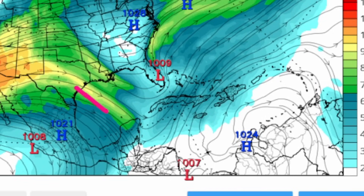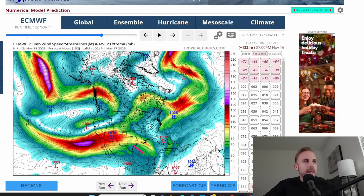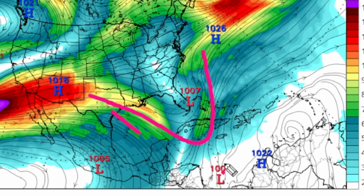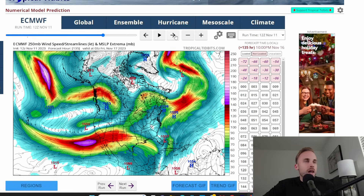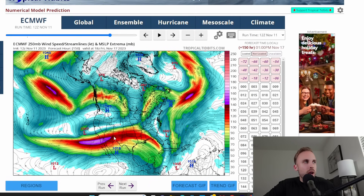Around the 16th going into the 17th we're anticipating cyclogenesis and formation of that tropical entity in the southern Caribbean. This is where it gets tricky: if it forms up quickly and starts moving at a faster pace, the orientation of the jet across the Southeast means it's likely to get picked up and shot out of the Caribbean toward Bermuda. If it decides to linger, look at the strong jet max moving through the desert Southwest — because of that cutoff entity, energy from the polar front jet is interacting with our subtropical jet, pushing winds above 150 knots. That's a very powerful jet, and with strong jet maxes we see amplitude increases and strengthening of our long wave features.